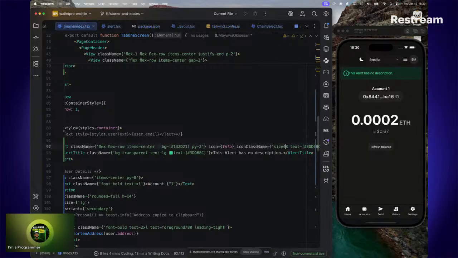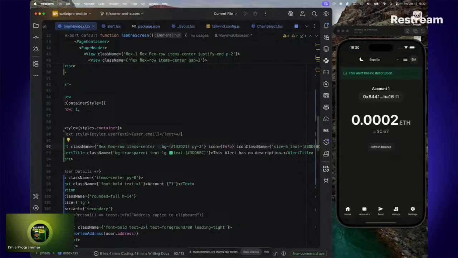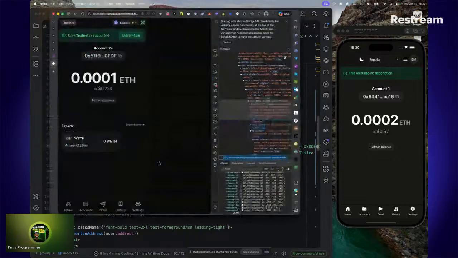So 5 means, Tailwind uses 4 pixels as the base dimension for everything. So whatever you're doing, in the case of 5 like this, it is going to be 4 times 5, which is 20. So that's the way to understand it. Now, the icon I used for this one is a custom icon. It's not coming from Lucide, so it's a bit stylish, as you can see.